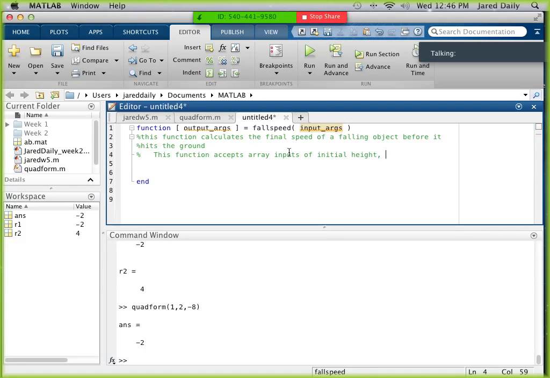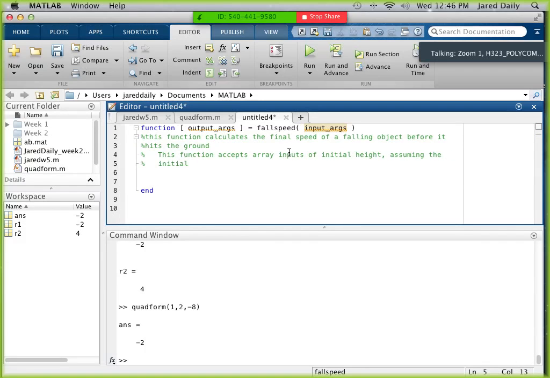And so, assuming the initial speed is 0, we're going to assume that we're just dropping it, we're not throwing it down or throwing it up or anything else. And the equation for this is going to look something like this. We're going to have an h. So our input argument is going to be h, we'll call it h for height.